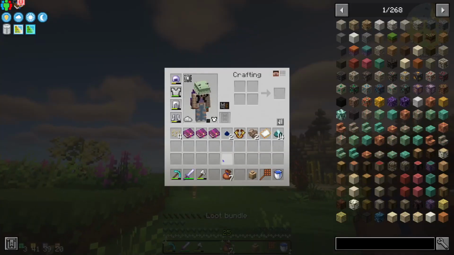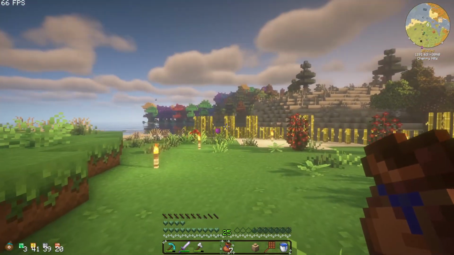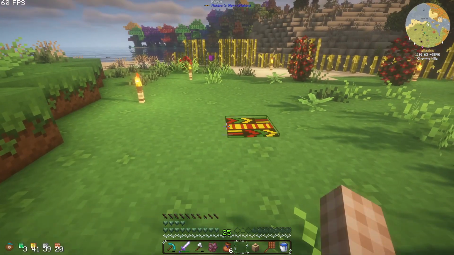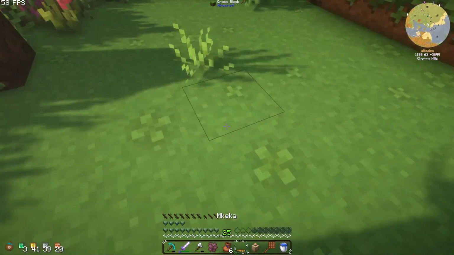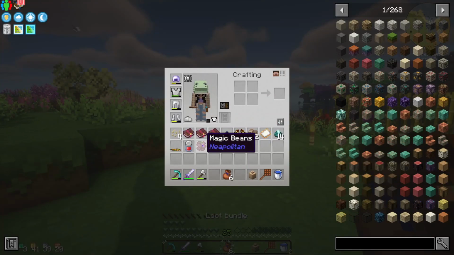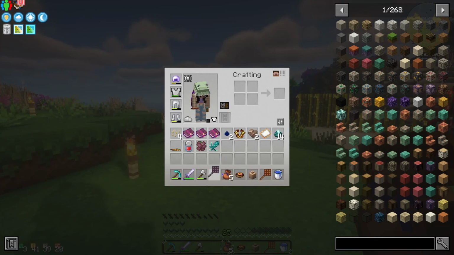We have a bunch of these loot bundles from the Loot Bundles mod. We're just going to open it. It gives us some lychee jelly, a mecha. What is this? It is so cool. I'm going to see what that does. And it also gave me magic beans. I'm going to guess that we could plant that, hopefully. And then an advanced crafting stick.